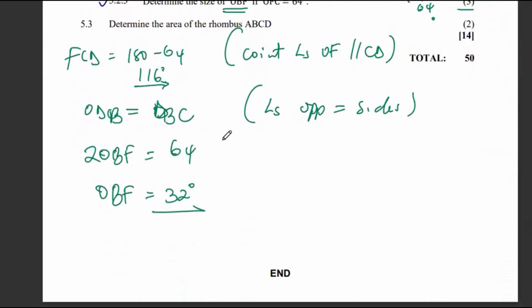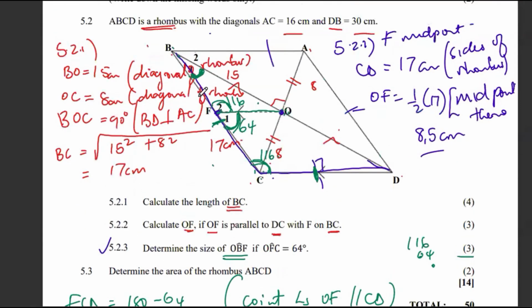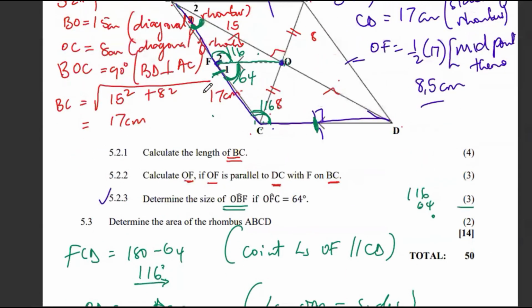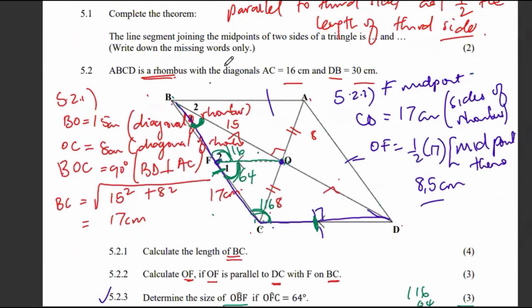Okay, 5.3, area of the rhombus. So area of the rhombus basically deals with the diagonals. We must get the diagonals within. So I'll say that my area is going to be a half multiplied by O... Yeah, we can do that, like getting these diagonals and then just multiplying them out. And then I multiply everything by 2.